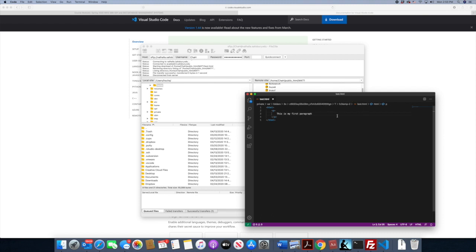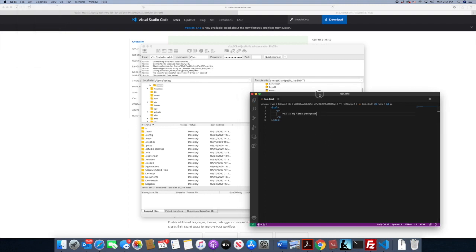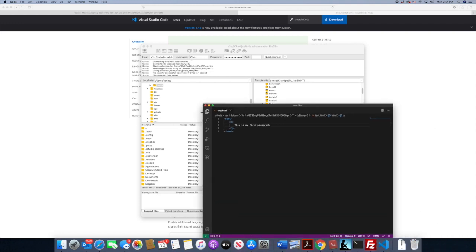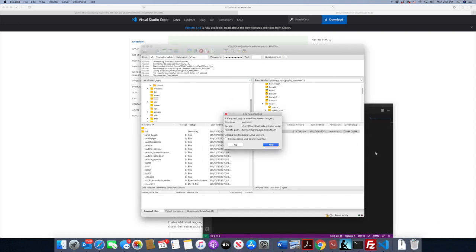And if I save it, I will just press Command S, or you can also save your file from the top. So I will save it. After it is saved, shortly you will see a message from FileZilla that a file previously opened has been changed.